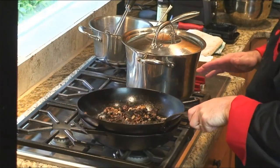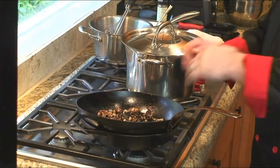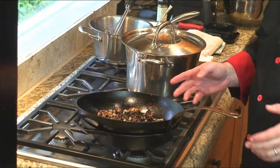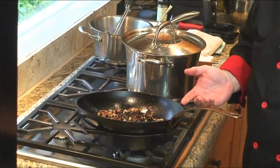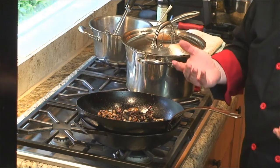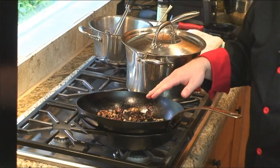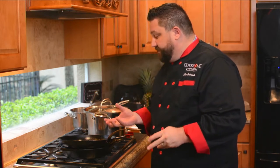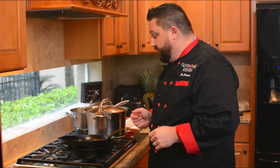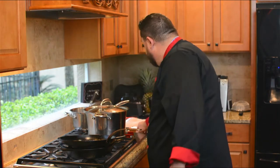When it comes to salting, you have two choices. You could salt in the beginning, when you first put it in the pan, or you could salt at the end. And your outcome is really what you're looking for, is what you decide to do. So because I wanted these to cook slowly and caramelize with sugars, I wanted to keep the moisture in, so I didn't add any salt. And that helps the sugar then come caramelized like this. But now that these are done, I'm going to add a hint of salt.